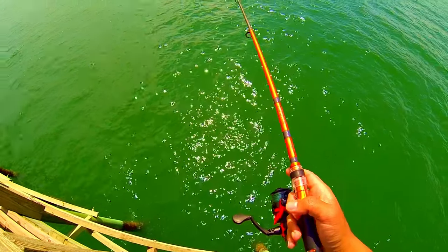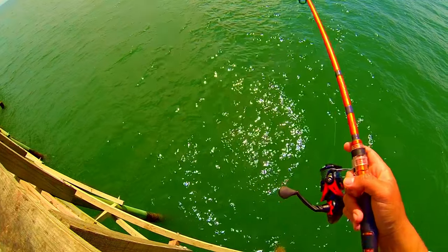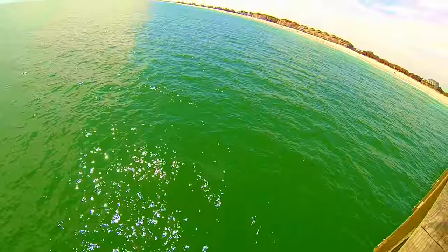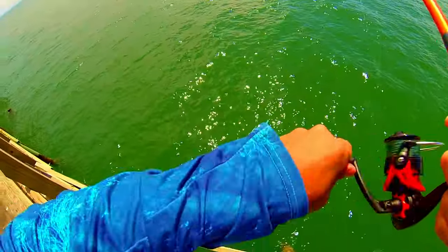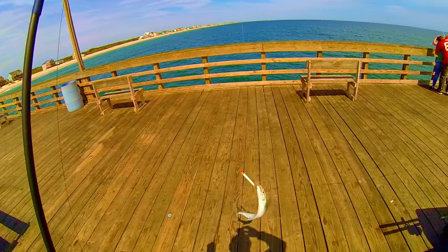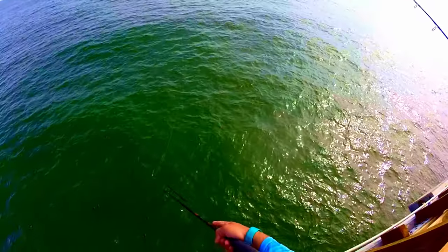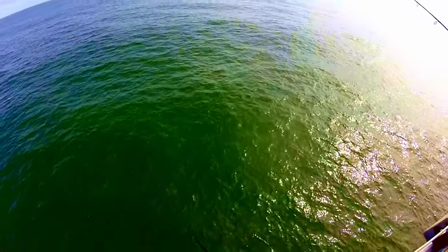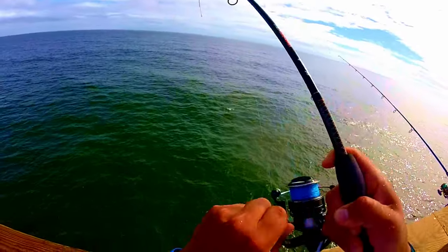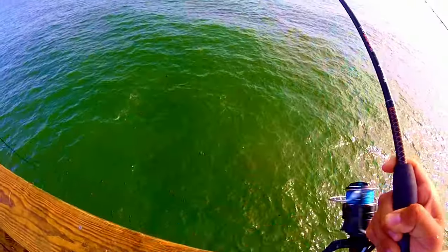And here's a look at just bouncing the gacha lure up and down vertically. So if you ask me, gacha plugging off the pier is one of my favorite types of fishing to do. There's nothing that beats seeing that fish come up on the top of the water, strike your lure, and if they're large enough, start pulling drag. Oh, it doesn't get better than that.